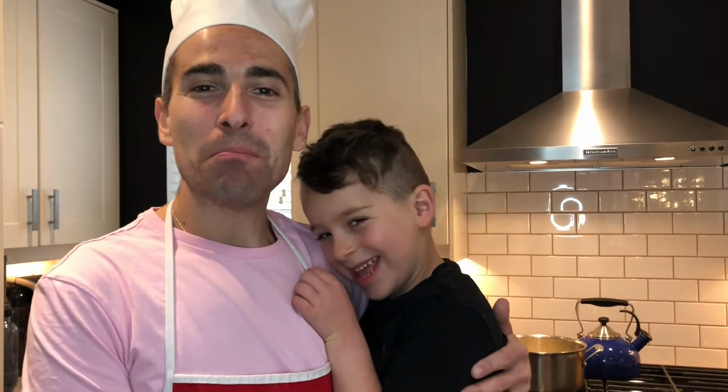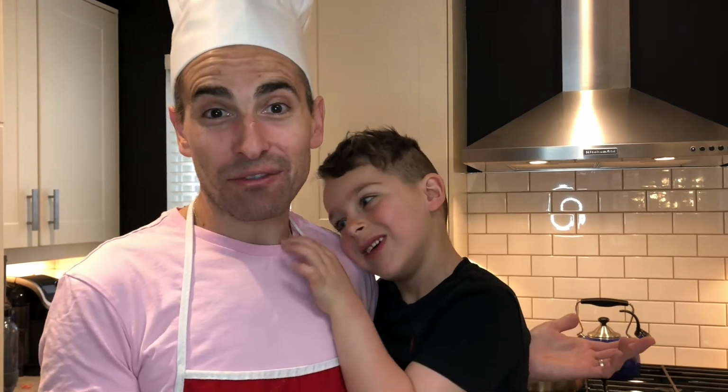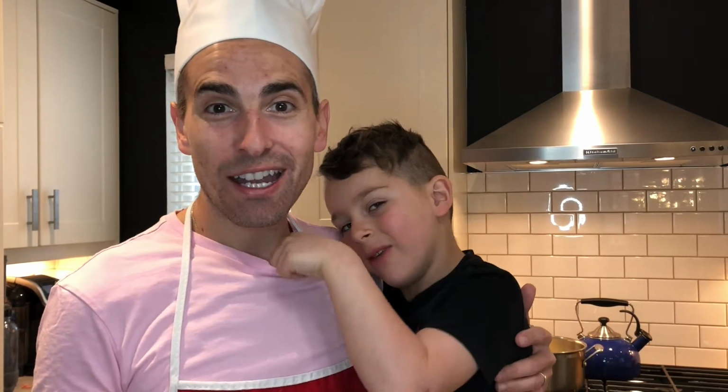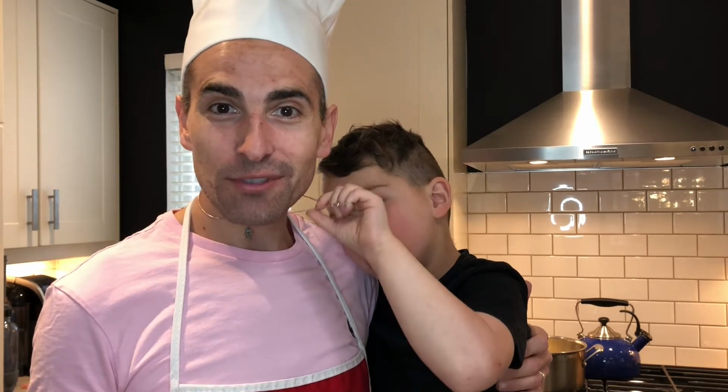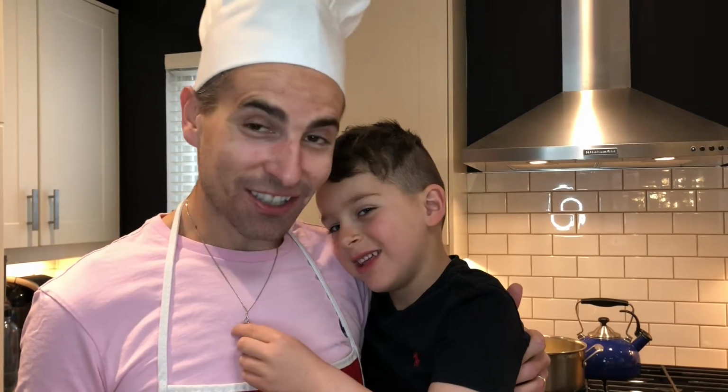We are making a mock chestnut torte. It's perfect because it's awesome for Passover because it doesn't have any flour, and we use a special ingredient that you probably would never think of. So stay tuned and watch what we're going to be making. There's chocolate in it for sure.